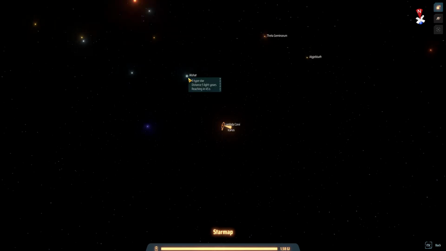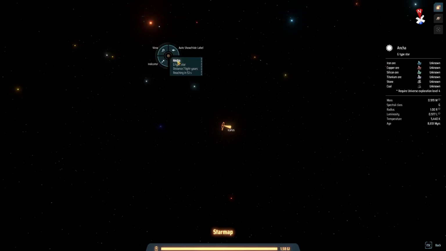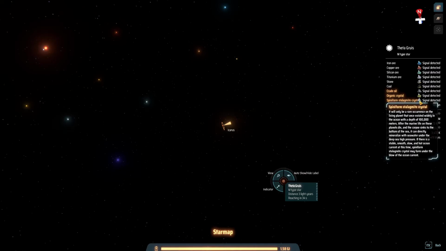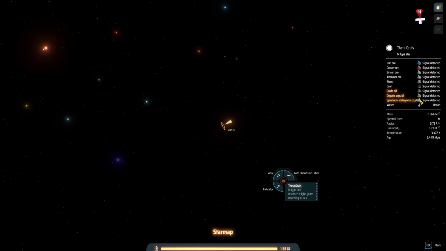Yeah, there's not much there. Can't reach there. Organic crystal. Oh, what is that? Spiniform stalagmite crystal. In the ocean meters, after the marine life on these planets die, the coral sinks to the bottom of the sea, under the deep sea, high pressure. Oh, I wonder what those things give you. That's something I've never seen, and we have crude oil there.